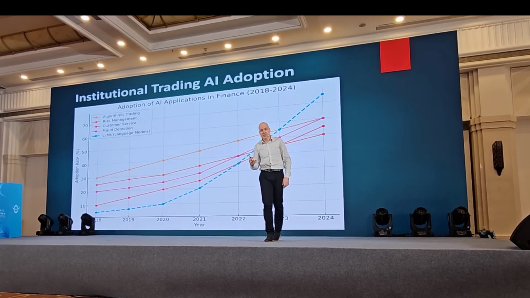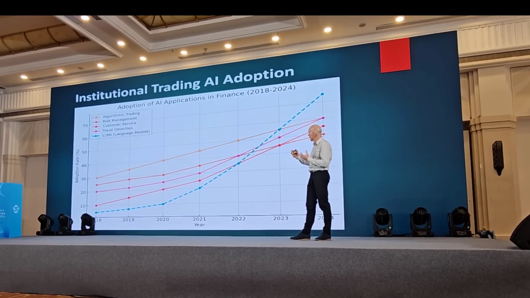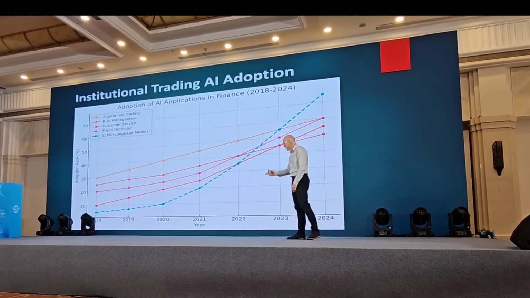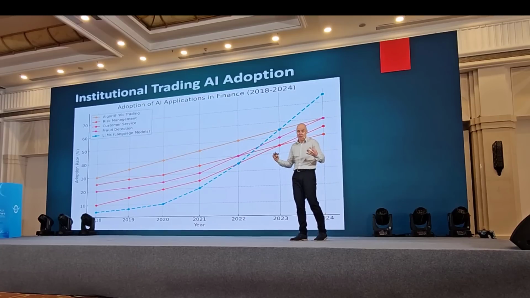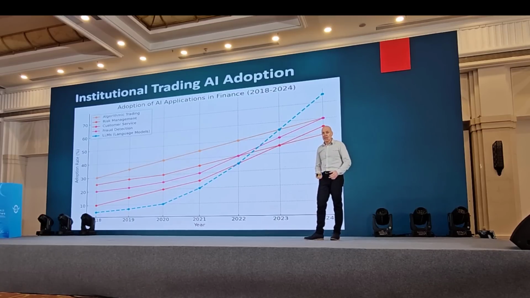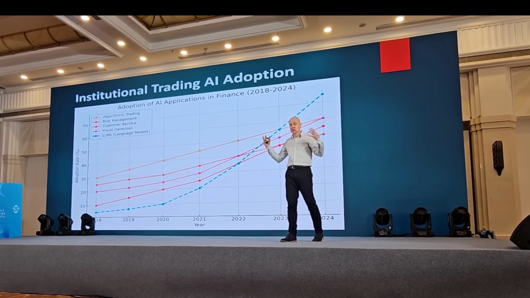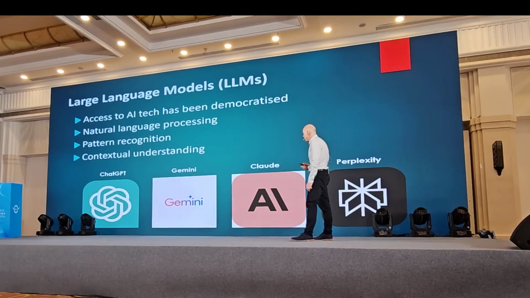And if we look at how artificial intelligence in general has been adopted into the institutional side of the trading businesses, once again we see it's being adopted into all parts of the business, from algorithmic trading, risk management, customer service, fraud detection. But it's this blue line that's the most interesting one, because these large language models have been around a fair while. They've only been publicly available for less than 2 years, really. But prior to that, GPTs were available, and you can see the slow adoption rates really starting to accelerate, because the power of that as a generalized tool has become so versatile that it can be used in many, many parts of the business.